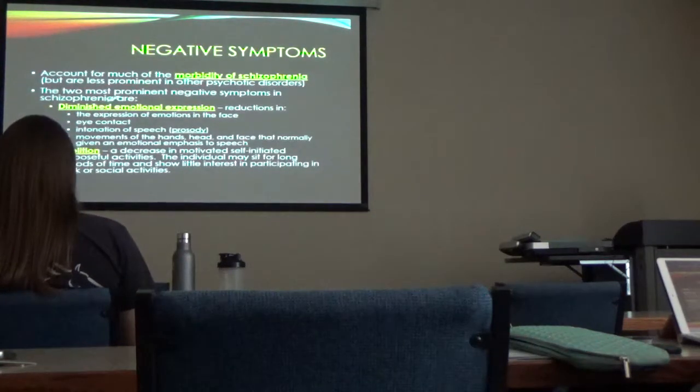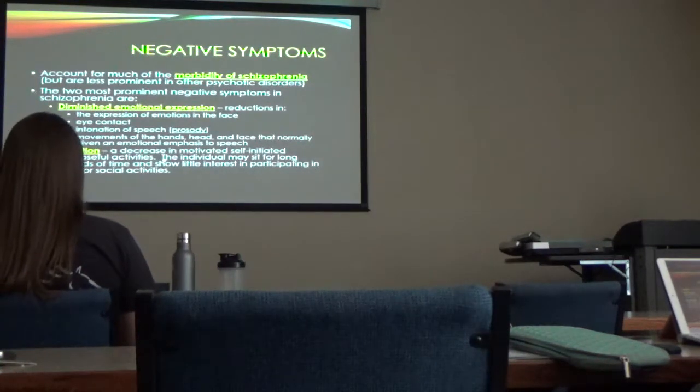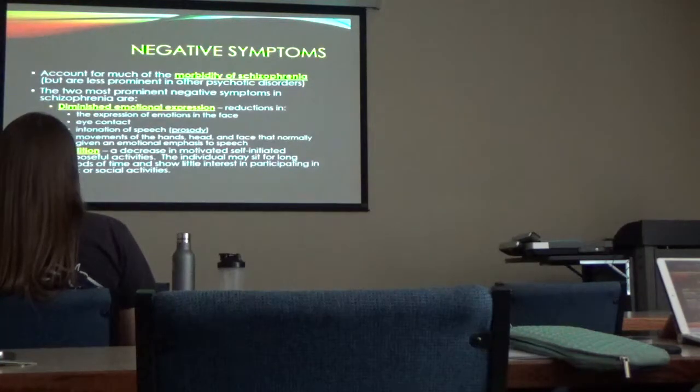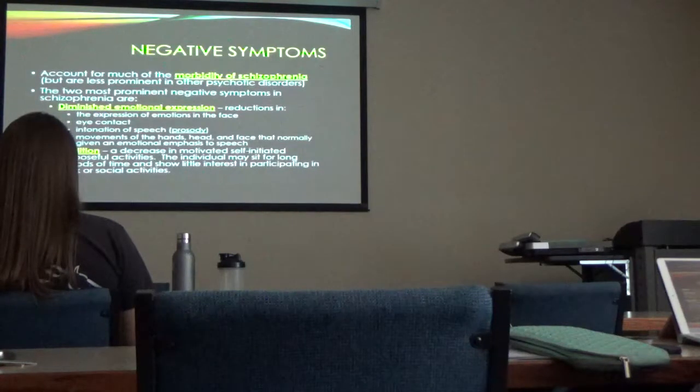Okay. Another part of the negative symptoms: we have diminished emotional expression and avolition. That's the term used in the diagnostic criteria. That's what psychiatry would use, avolition. A is without, volition is your own will to do something. It's a decrease in motivated, self-initiated, purposeful activities. The individual may sit for long periods of time and show little interest in participating in work or social activities.